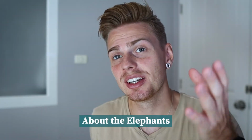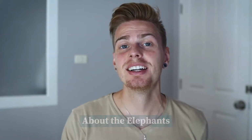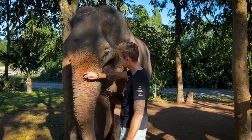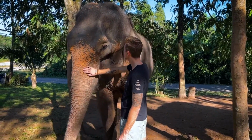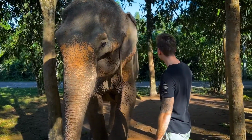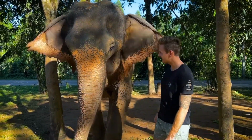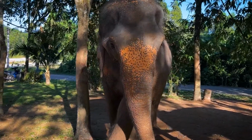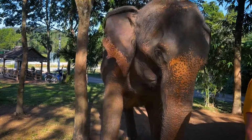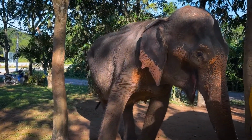So I would like to tell you a little bit about the elephants they have, which is super nice. They have one that is super old. She's around 75 years old, actually. She does not have any teeth left, unfortunately. The only reason that she can survive is because she has the caretakers. So she's really well, she has no diseases, she's absolutely fine, living her best life because she gets fed every day with super good food that requires less chewing. So she can always eat that while the other elephants get the normal type of food that they eat.